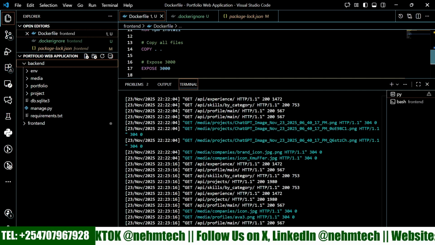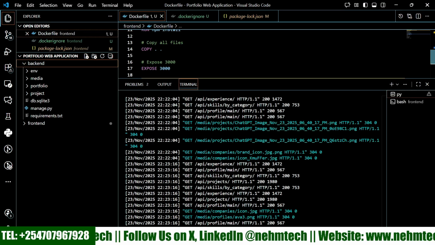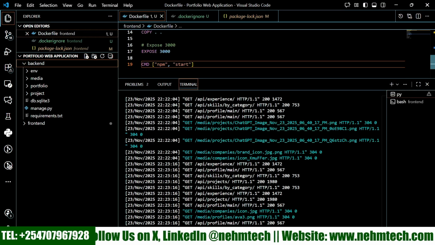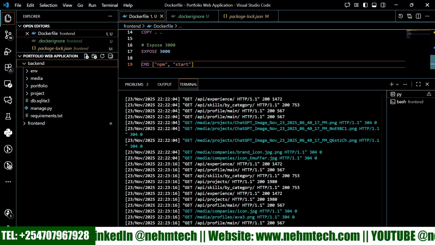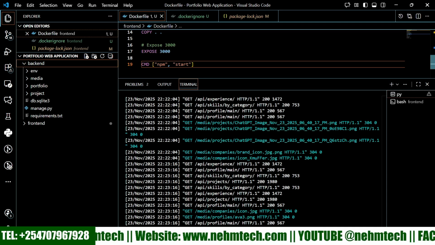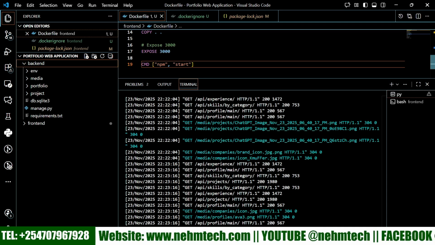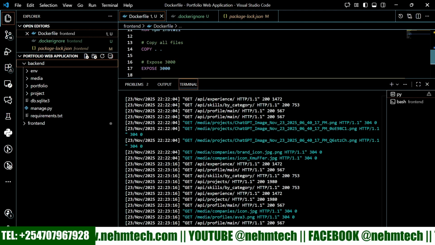Once you have copied everything, the other thing that you will need to do for Django is to run the command python manage.py runserver.